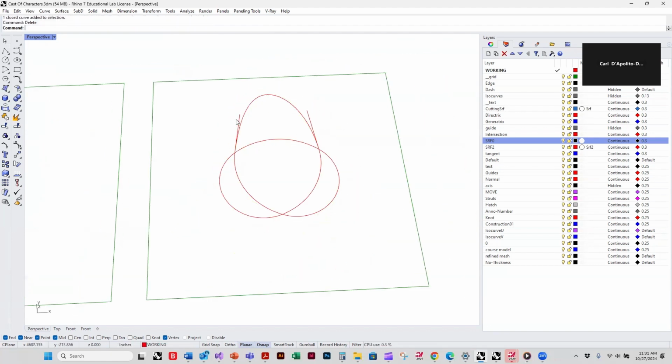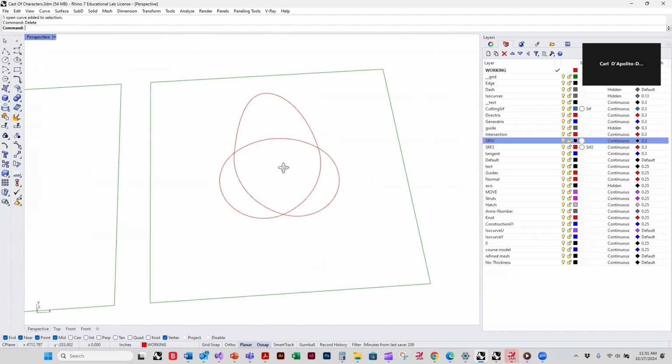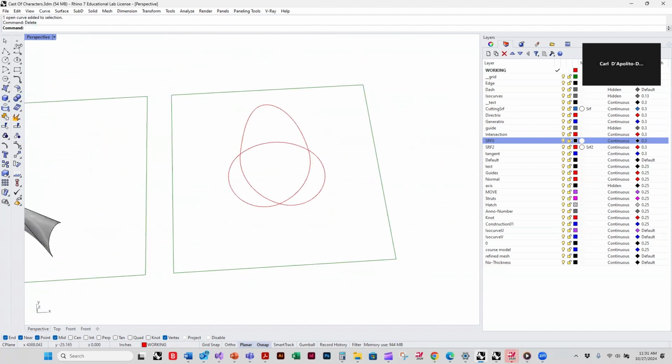Okay, so then I can delete this original and I have this very asymmetrical, different shaped trefoil.